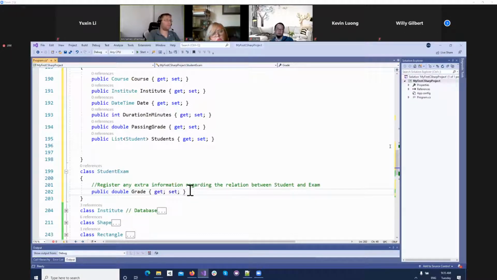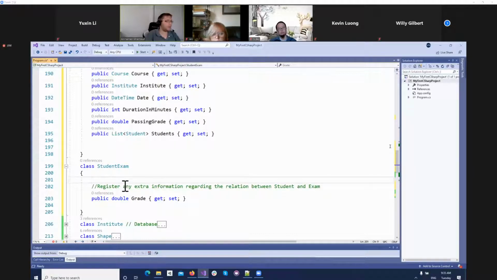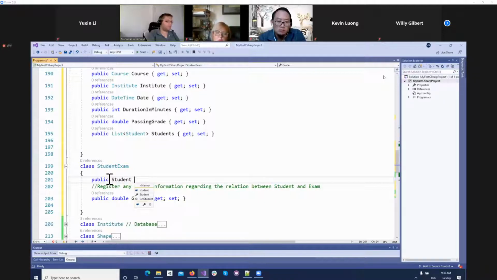Now, in the relationship between student and exam, I also want to know, even before the grade, sorry, here I'm saying extra information, but what are the essential things? When I talk about StudentExam, the first thing I need to know in this class is, a grade belongs to who? To a student. So in this class, I want an instance of student. Who is the student I'm talking about here?